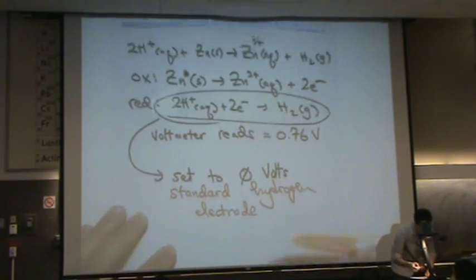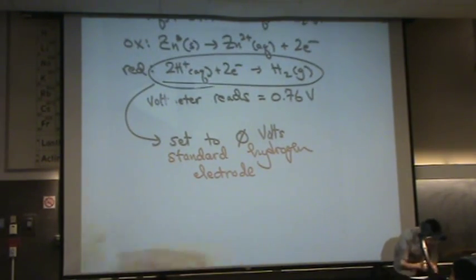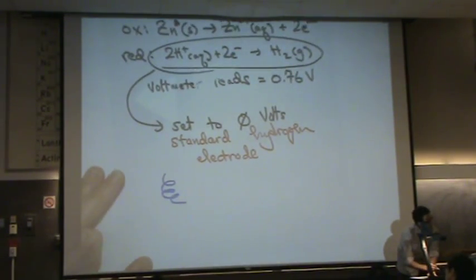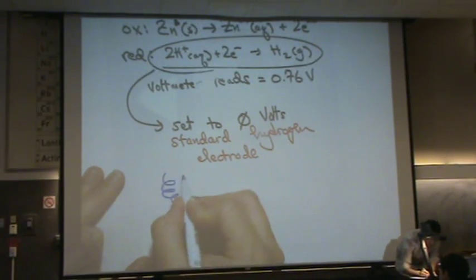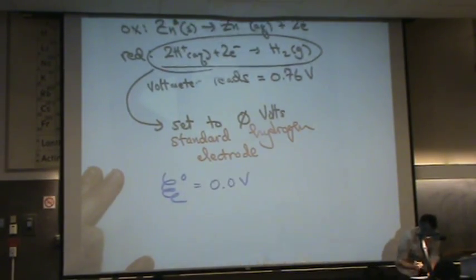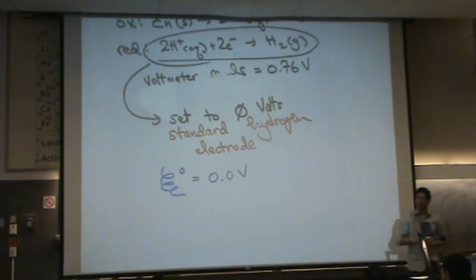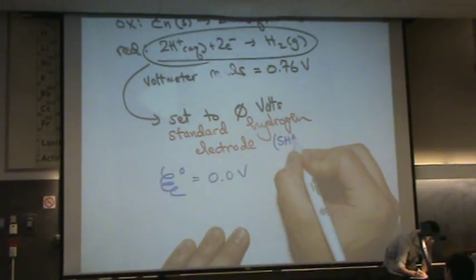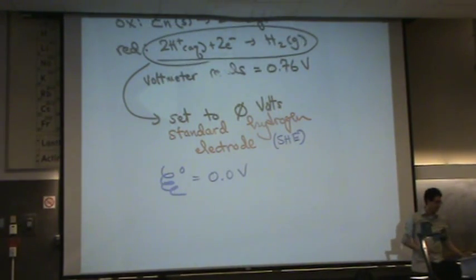And so, the potential is marked by an E. And I write my E's cursive, like this. That's an E. E standard equals 0.0 volts. If you want to write other weird E's that are straight lines, whatever, that's how I write my E's. So that is going to be set at zero for the standard hydrogen electrode. That's abbreviated SHE, standard hydrogen electrode.